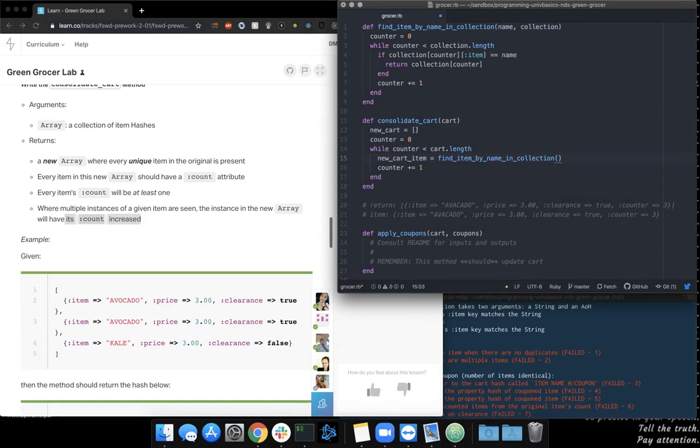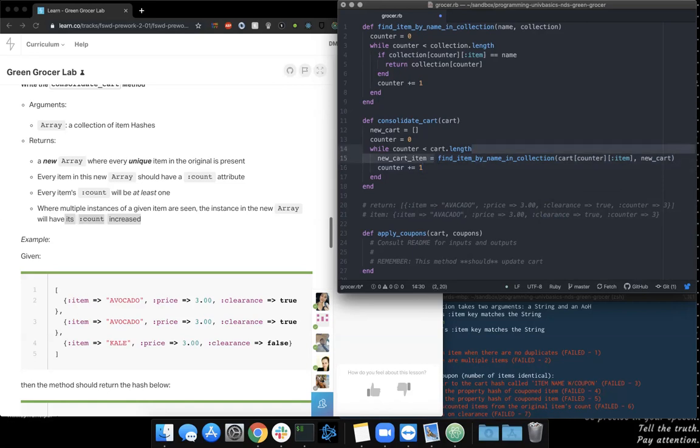Okay, so remember how we access our item's name inside our while loop. It's going to be very similar to this, right? Our cart is the data structure that has our item in it. So I'm going to go ahead and access our cart at counter, and then I want to get the item key, because remember that item key here is what points to the name of our item. Okay, so that's going to be our first argument, and our second argument is going to be the collection we want to search. Okay, and like I said, we want to see if that item's in our new cart.